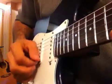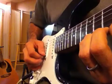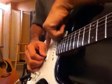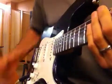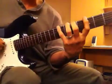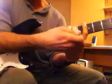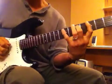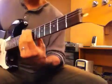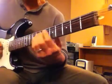So by the time I get to the high E string, all these strings here are muted because of my thumb here. Okay? And on the right hand, on the opposite, if I'm on the low string doing this, all the other strings are muted by this finger. And I do try to keep my thumb tracking my index finger. Okay?